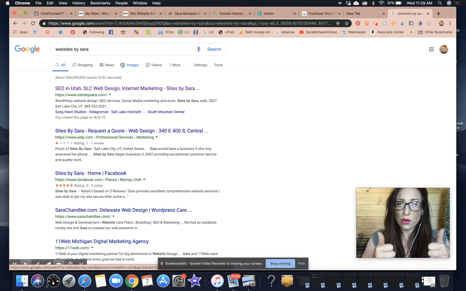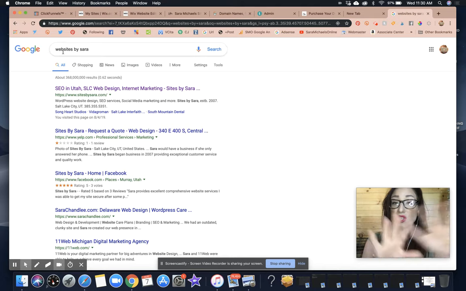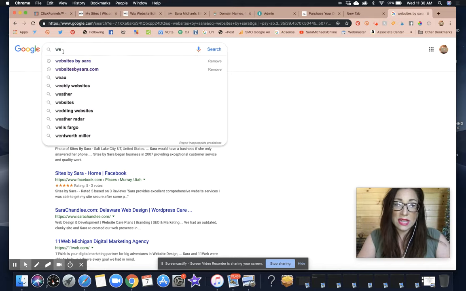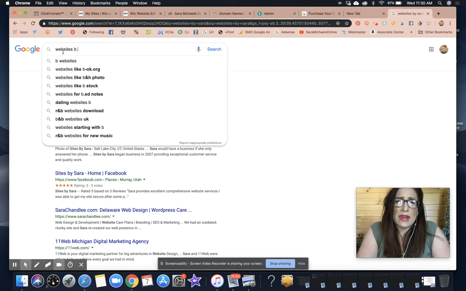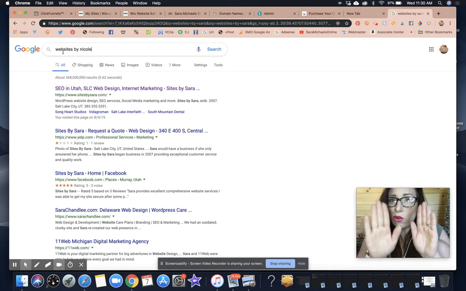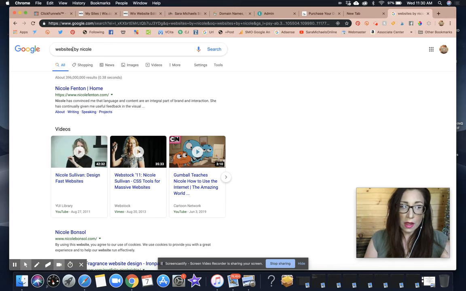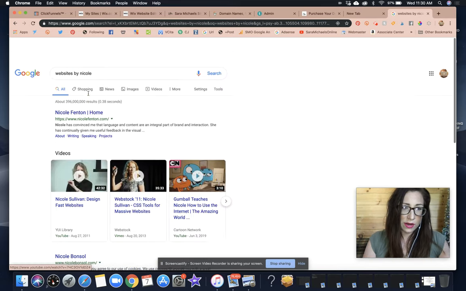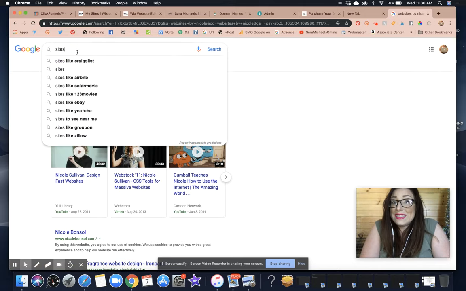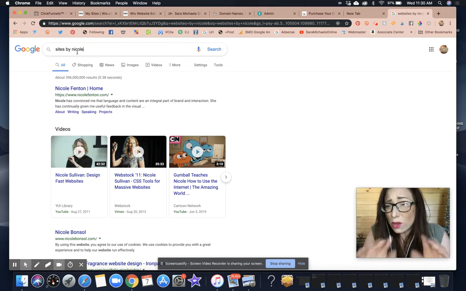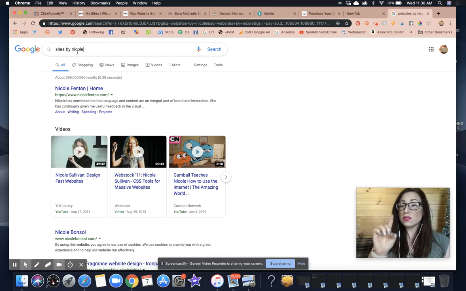So gold nuggets, yay. All right, so once you do a really quick search, make sure that there's no one else who has it. If there's a website, let's say there's Websites by Nicole. Nicole's one of my students. So Nicole, I'm using your name. If there's Websites by Nicole, no, I don't see the name of that anywhere. Okay. You could always do Sites by Nicole. Not quite as good, because here's what my mentor taught me.